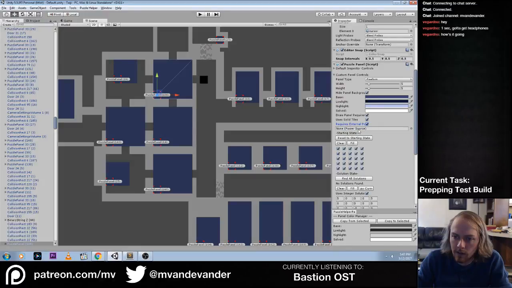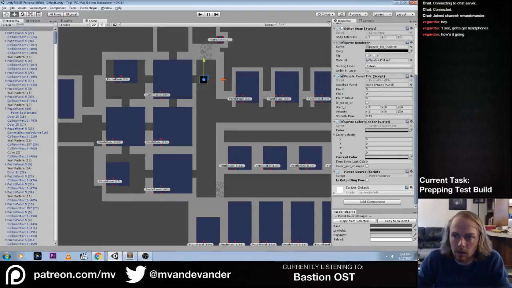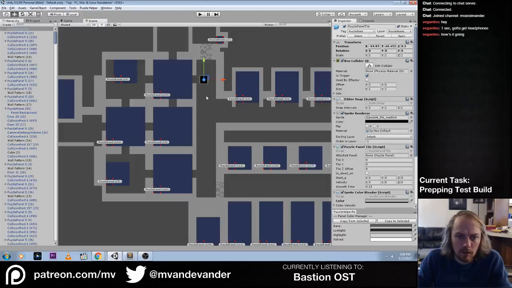So yeah, I should have that, and now I should be able to lock that in and put that in there. Okay, so that seems to work. Now let's take this thing and call it a, I don't know, it's like just like a panel powering button, basically.